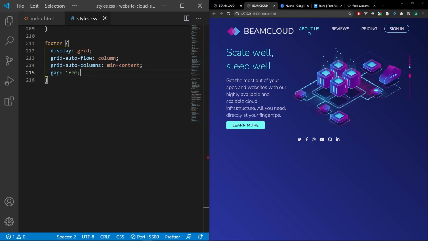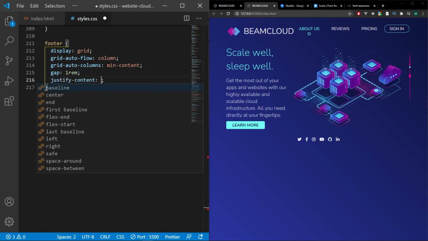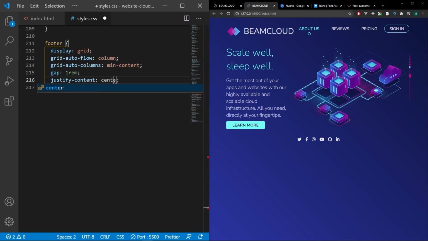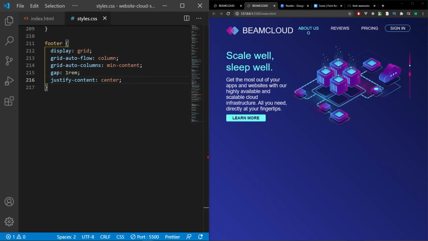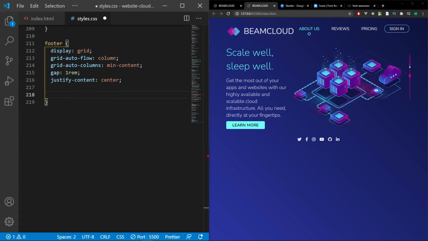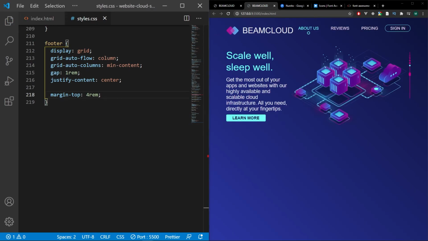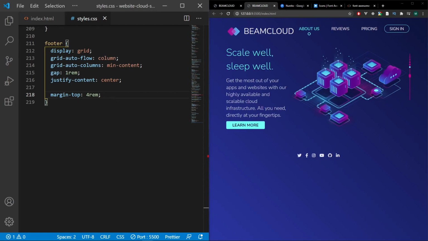Yeah, that looks good. Let's explicitly state that we want the content justified to the center. Now we can see it's still sticking a little bit to the top, so we're going to set a margin to the top of 3rem, so we get a little space between the footer and the rest, and I think maybe even 4rem should be better. Yeah, let's put it that way.